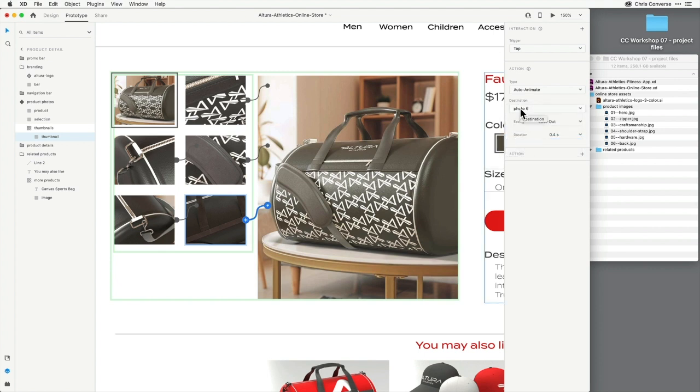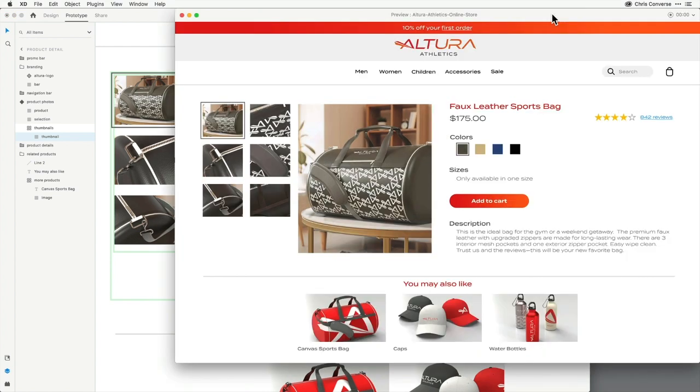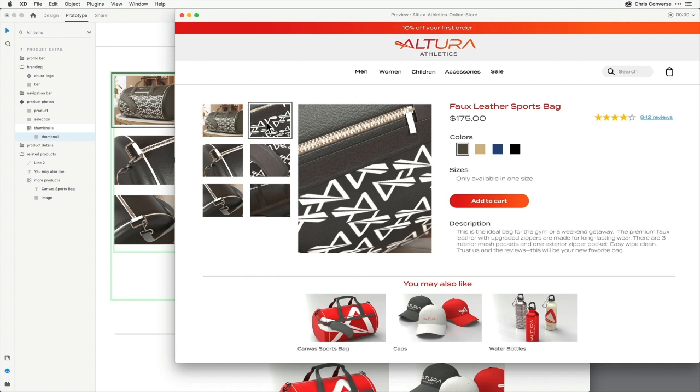So now with this in place, we can test this for one of our component states. So let's come up here to the desktop preview, which is the little play button. Let's click on play. And now we can interact with our prototype. So if I come down here and hover over the thumbnails, you'll see you get a little pointer tool. And if I click on number 2, we'll see that the image will change to number 2 and we'll get that little animation of the selected box. Now this component is in its photo 2 state where we have not added any interactivity. So I can't come in here and interact any further.